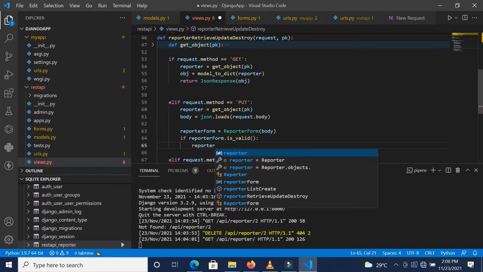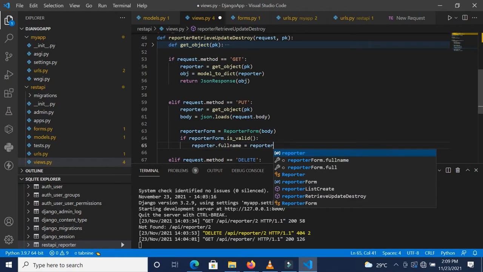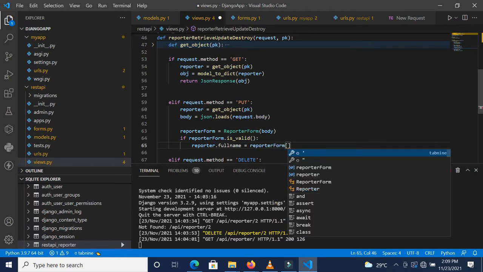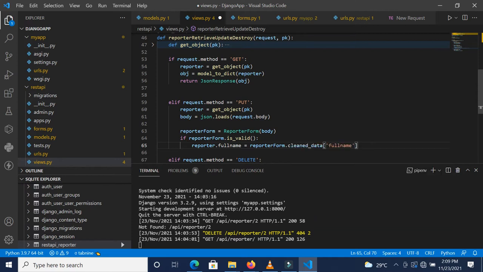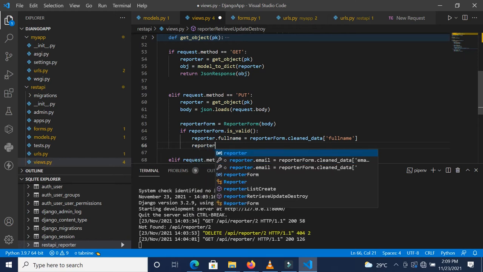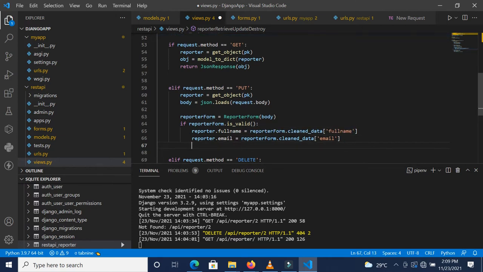So say reporter dot full name goes to the reporter form, the clean data, and then the full name. And then for instance reporter dot email goes to the reporter form dot clean data, the email. Then we save it. So we do reporter dot save.